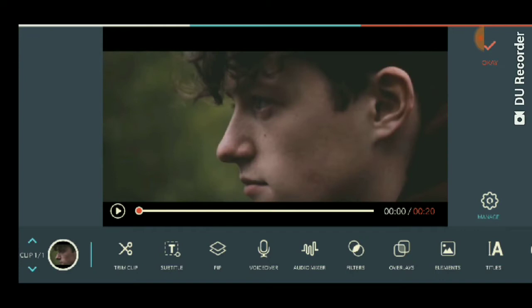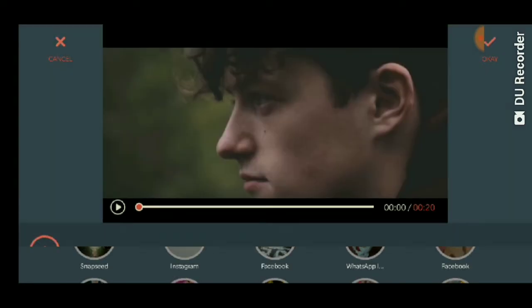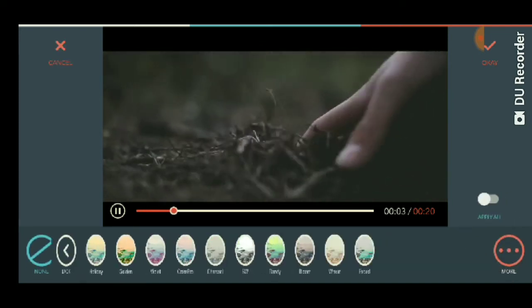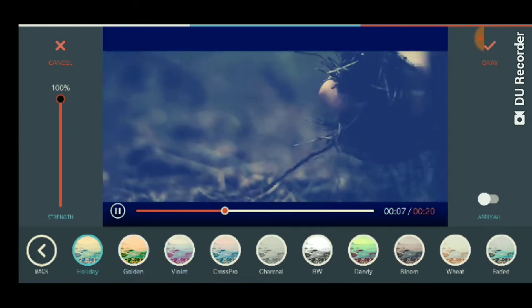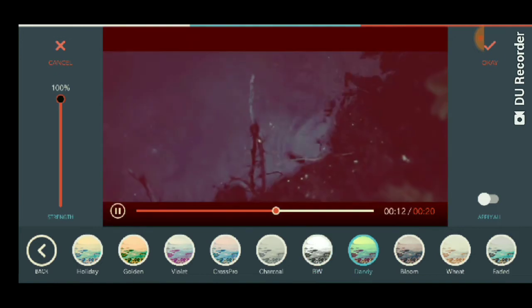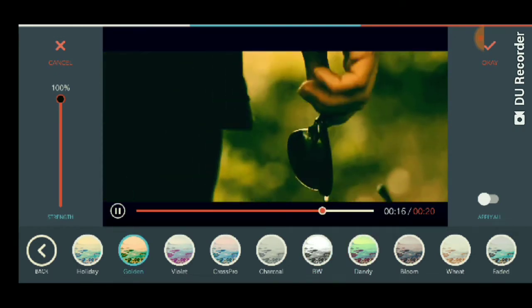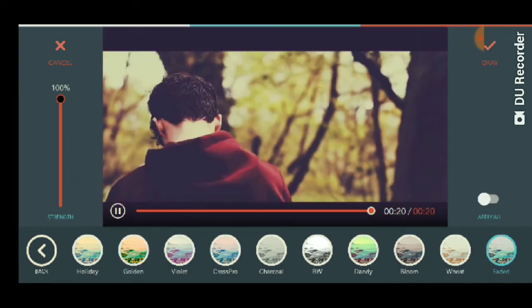You can add subtitles, and there are many peep options, but I'm not going to do any peep things. Filters, you can add filters. There are black and white filters, anything. This golden one looks great.